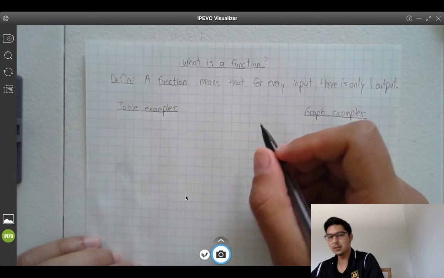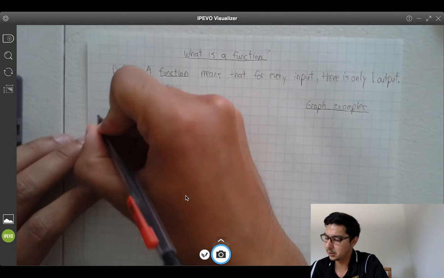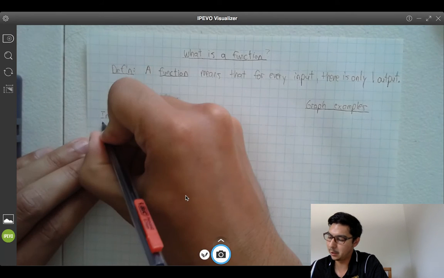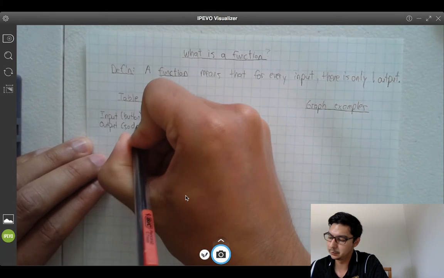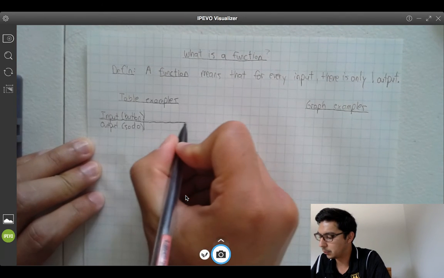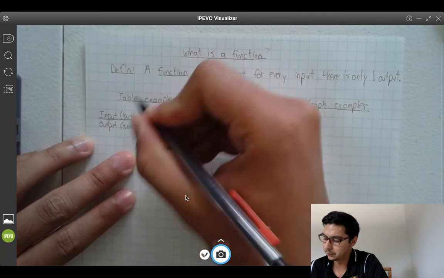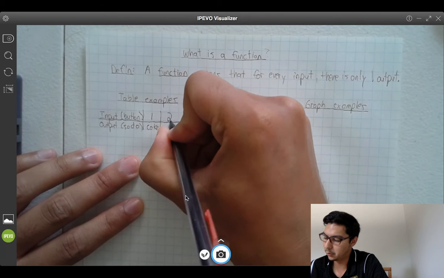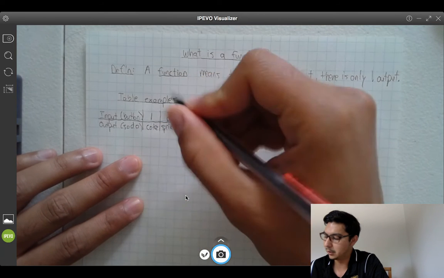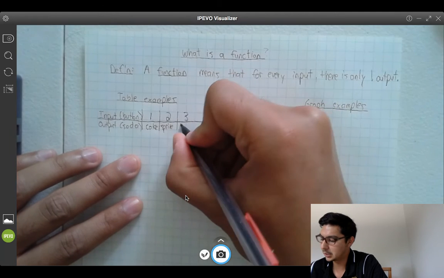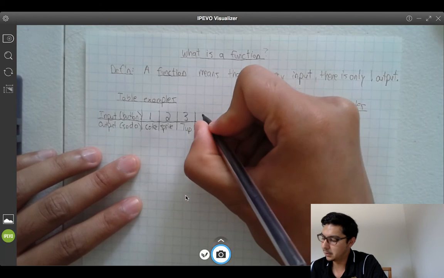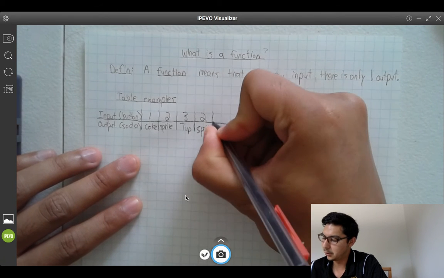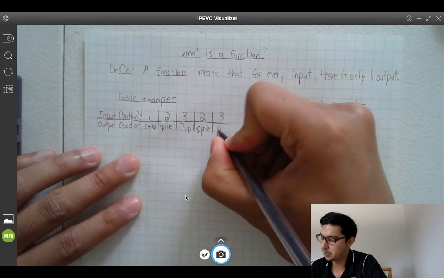Alrighty. So say I make a table, and it'll be like your soda machine problem. We'll call the input the buttons, and your output will be the soda. All right, so we're gonna make a little table here for the first example. Let's say if you hit button 1, you get a Coke. If you hit button 2, you get a Sprite. If you hit button 3, you'll get a 7-Up. There's another button 2, which gives Sprite. And there's another button 3, but this one gives Pepsi.